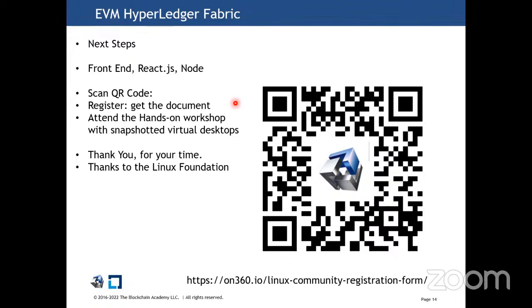If you scan that QR code, you can get to a registration page where everything is there for you: an image, step-by-step instructions, and the ability to go through all the steps for what we did in the previous session back in November, but working with Hyperledger Fabric, the chaincode, working with it natively, and then installing Web3 and working your way through calling a simple smart contract. We don't want to get into anything too complex for your first time out. And we'll have the opportunity to bring this back up a little bit later.